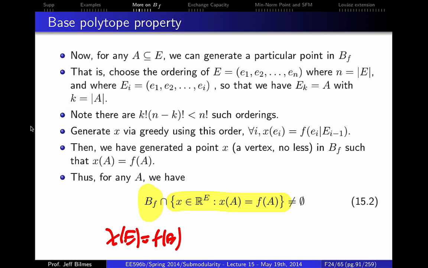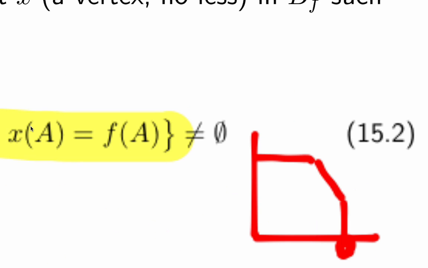Let's talk about this in 2 dimensions for a minute. So here's a 2-dimensional polytope. What this is saying is that this base here, let's zoom in a little bit. 2 dimensions is easy to reason. So here's the base, which is in green. And this line, let's do this in dotted yellow, intersect.